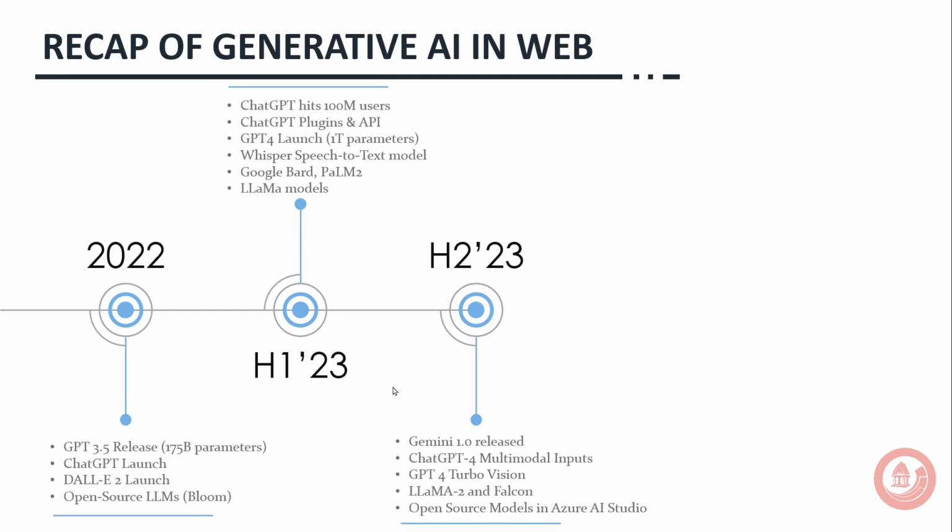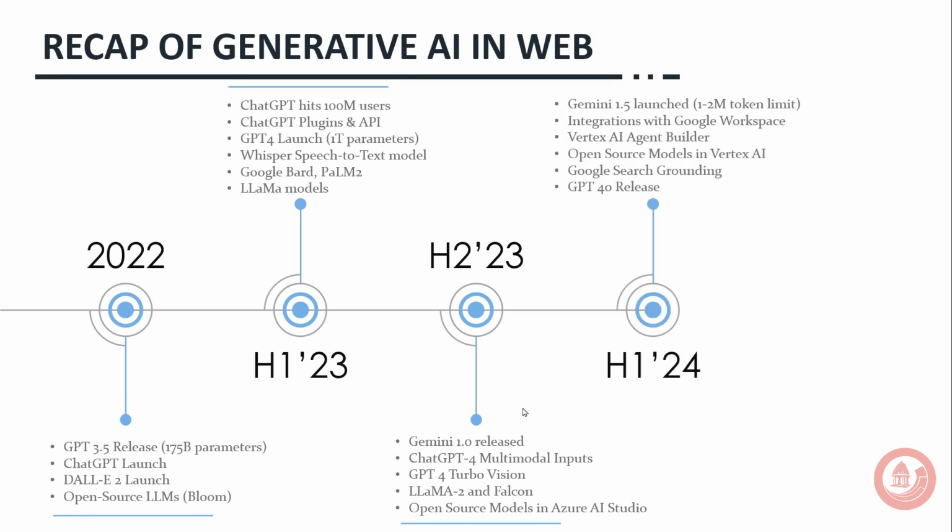And the Llama 2 and Falcon, these are the open source models which were released. And these open source models were integrated in Azure AI Studio at that time. In the second half of 2023, we were able to use these models from Azure AI Studio as well. Even now, you can go to Azure AI Studio, and you don't have to purchase any OpenAI models, GPT-4 or anything, but you can just get benefit from these open source models which are available in the Azure AI Studio. These are not very powerful like GPT models, but still they can solve some of the problems, and you may be able to benefit from these now.